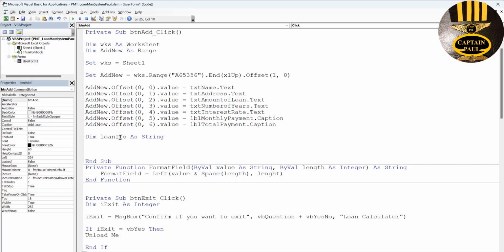Let's put it in here. Loan information equals. I want you to format field. Yeah, I'm calling the function now.